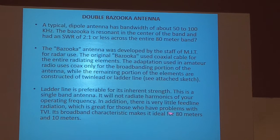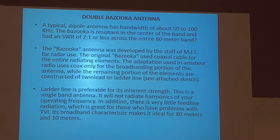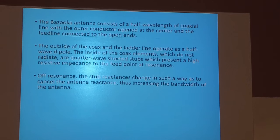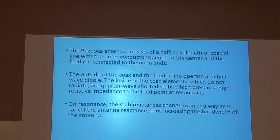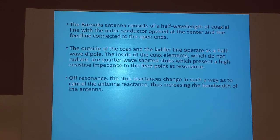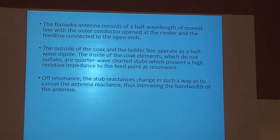Its broadband characteristics make it ideal for 80 meters and 10 meters. So they contradict themselves right there. Half-wave length of coax. Now this is a half-wave length, RF wavelength of coax. And do you know the difference between an RF measurement and a standard measurement? If you use a 468 formula, that will not resonate on 80 meters. You've got to take into consideration the velocity factor of the coax. So it'll be a little shorter. I've got a formula. There'll be some formulas for this here in a little bit.